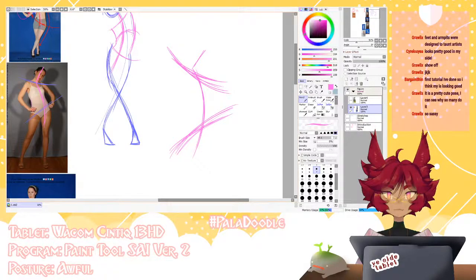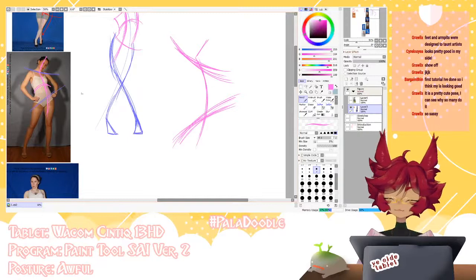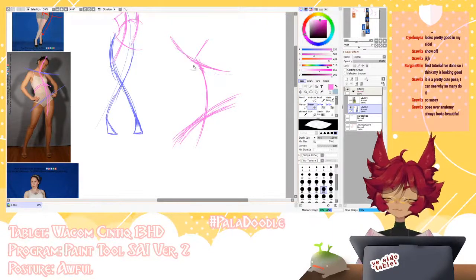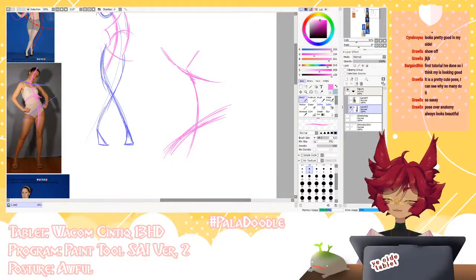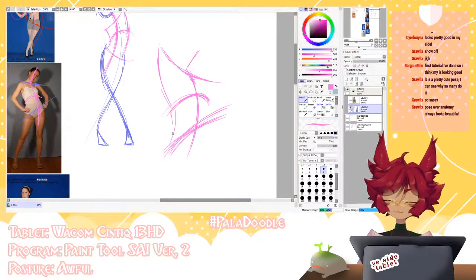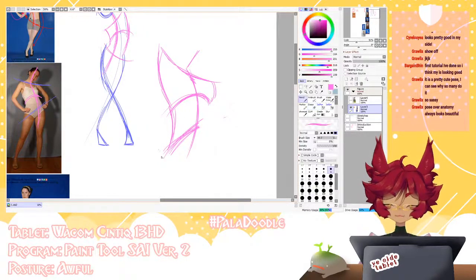Also with this, you want to make sure that you're paying attention to your rib cage, like I said. It's going to help you in the long run figure out where to position your lines. So the rib cage is going to be here. Yes, sir. Pose over anatomy always looks best. We could start getting into anatomy. I took life drawing and we got into the names of the muscles and everything, but I think we want to keep it pretty simple here. So this rib cage is going like this, jutting outwards also. So, longer length this way, and then shorter this way. Let me fix this line here.